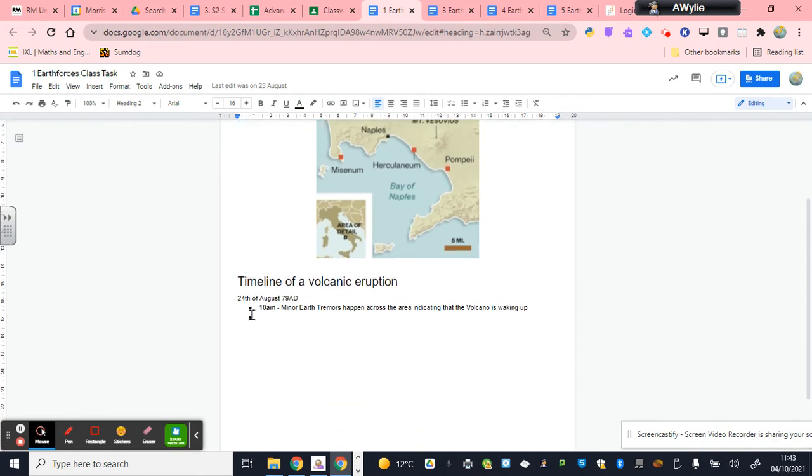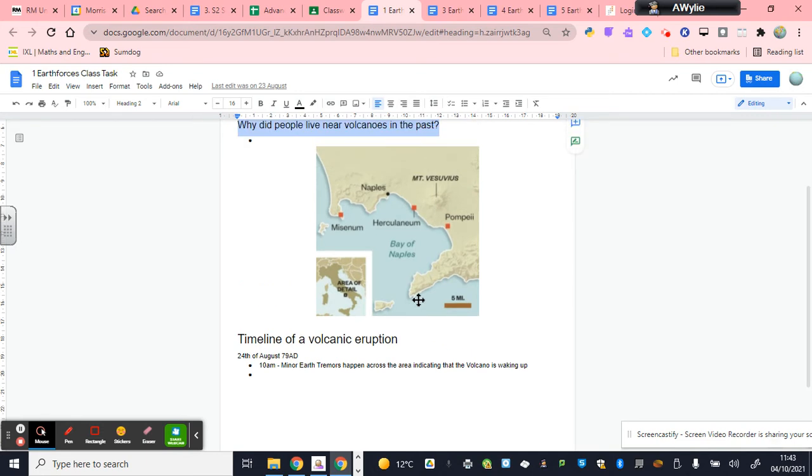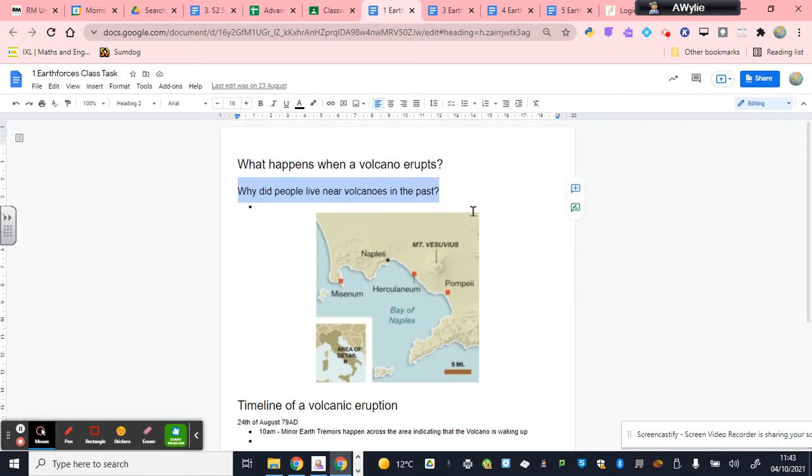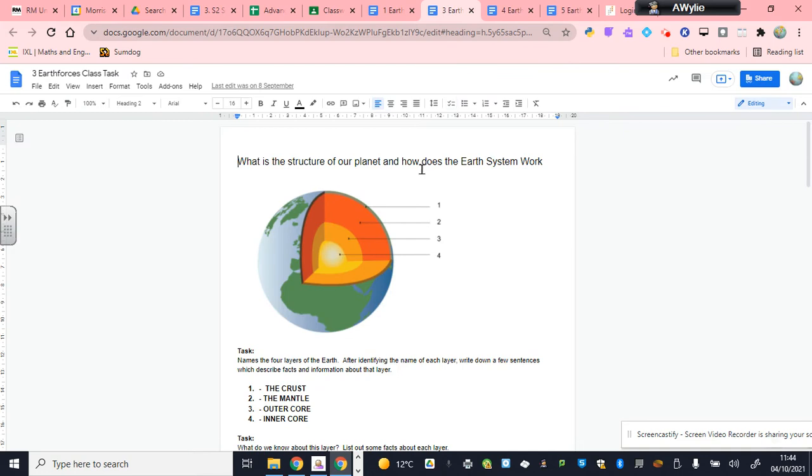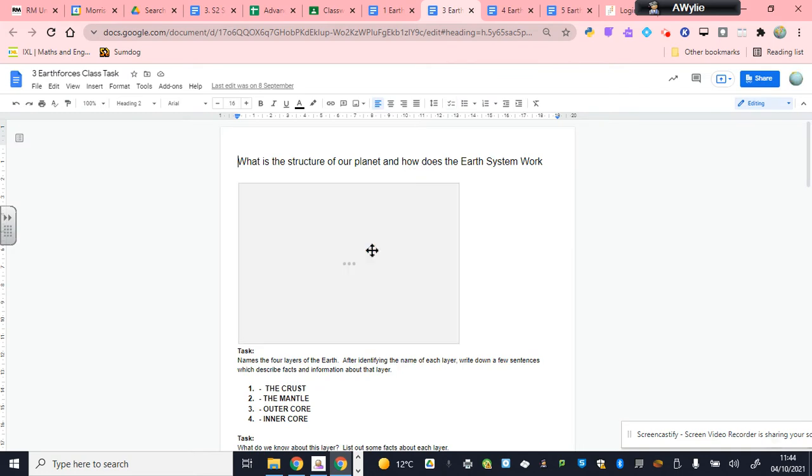The rest of that assignment was actually building up notes on the eruption of Vesuvius in 79 AD. Okay, so make sure you've got that written down and maybe think about some of the things that you would need to write there to write a good answer. Let's have a look at assignment number 3. So what were the key ideas here?